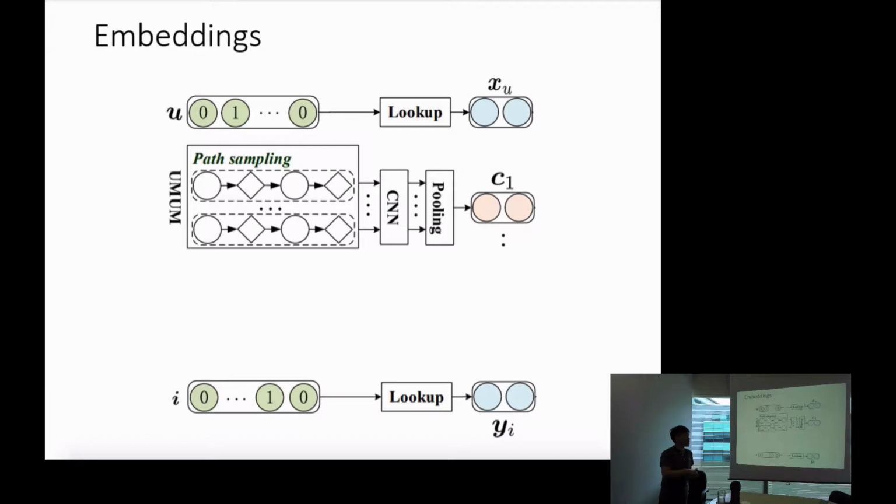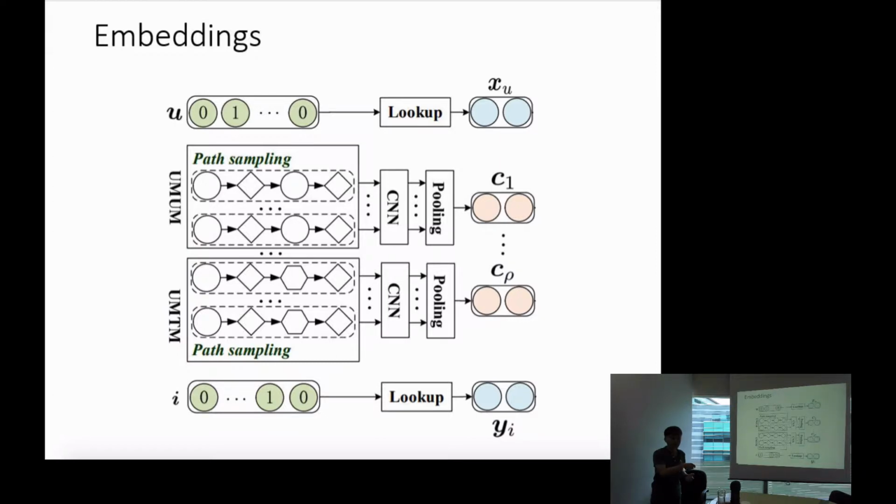So this idea is basically the same for text, and they apply it here to get the embedding of each instance, and then they have the embeddings for the whole metapath with another pooling layer after that. So, the simple path is any path between the user and the movie. Here is one metapath, but we can have multiple metapaths. Let's say we have two, then we can have another one, and we repeat the process, and we have this embedding for another metapath. So let's say between this user and item we have two metapaths, then in the end we're going to have two embeddings.